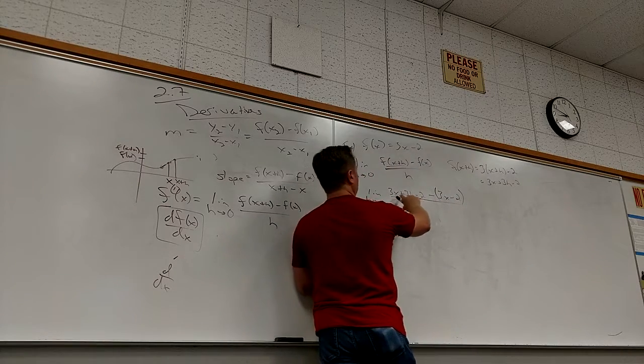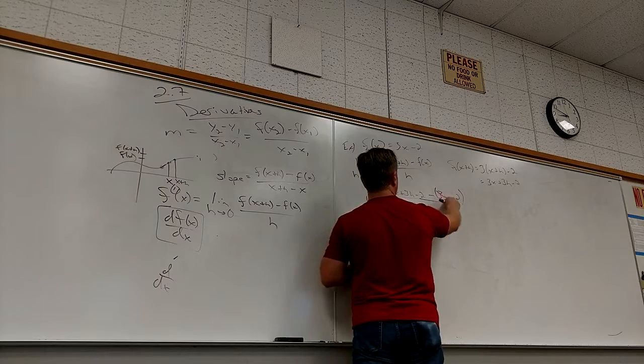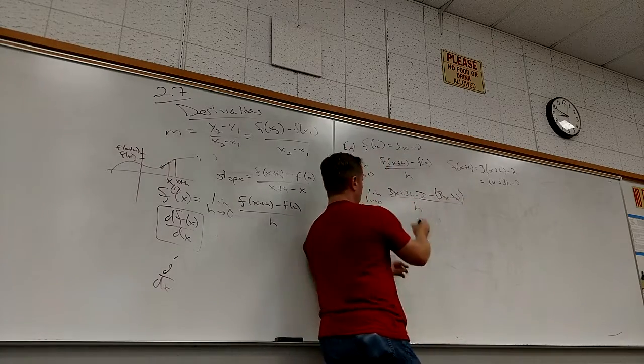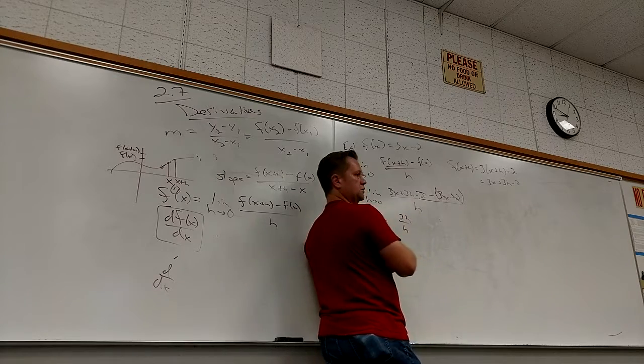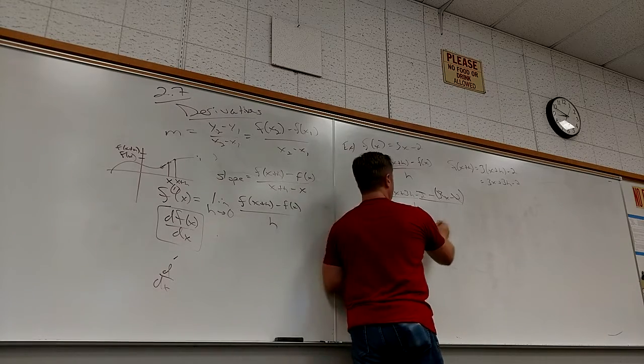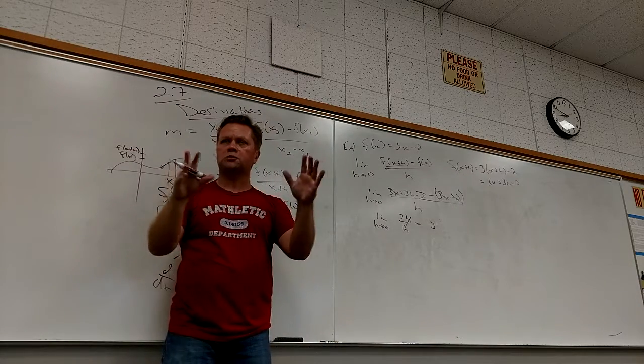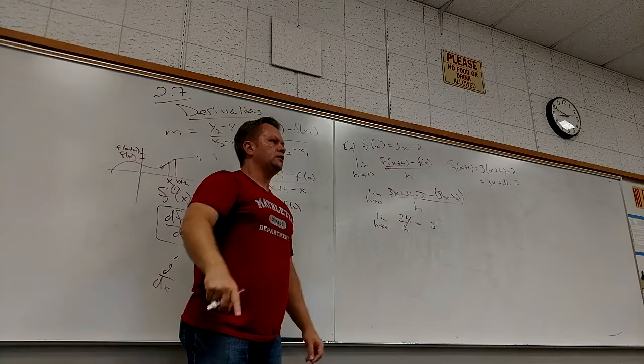So what happens here? 3x is canceled, right? Minus 3x. Negative 2 plus 2, those cancel, right? So you get 3h over h, which is 3. I don't care what h is, it cancels. Remember, that's the whole idea with limits. If I just start doing algebra, the problem should cancel.